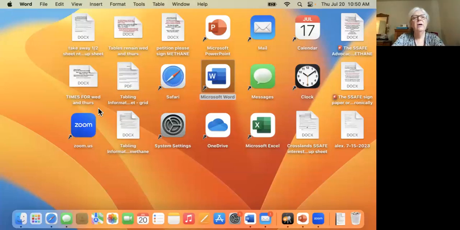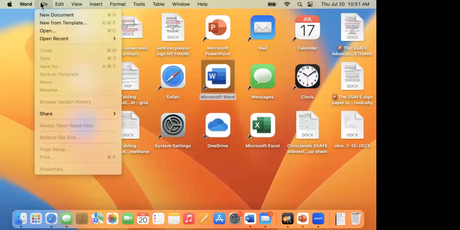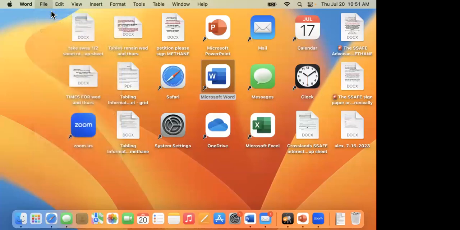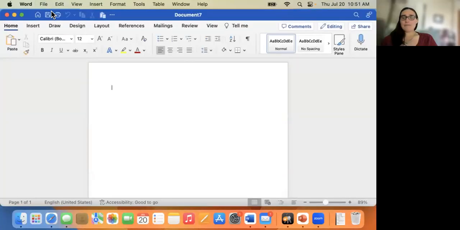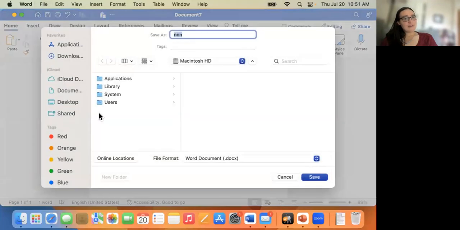Click on file. Well, new document. Say new document. And then once you're done writing a new document, you could do file, save as. And then you could go to documents and save.